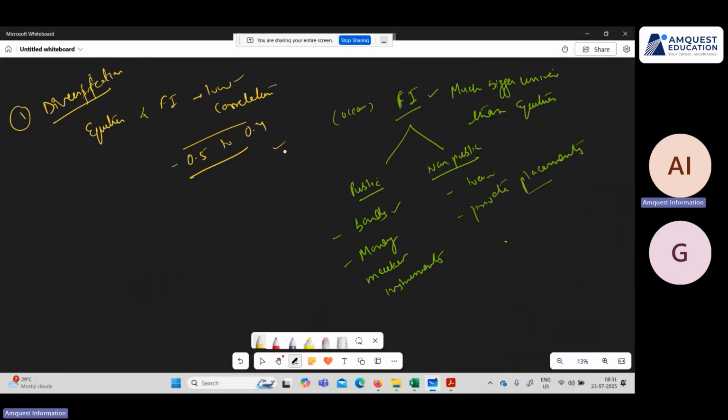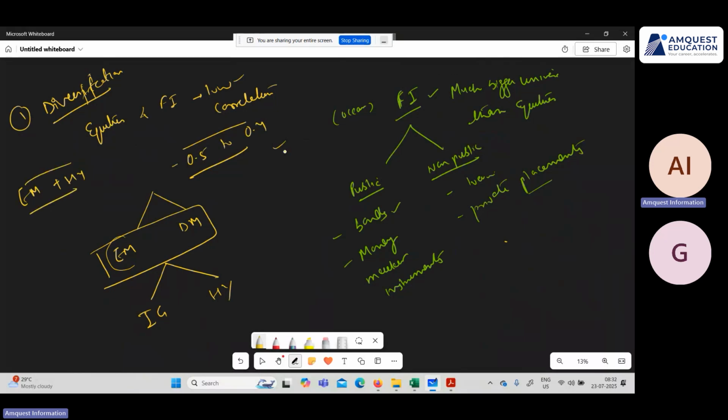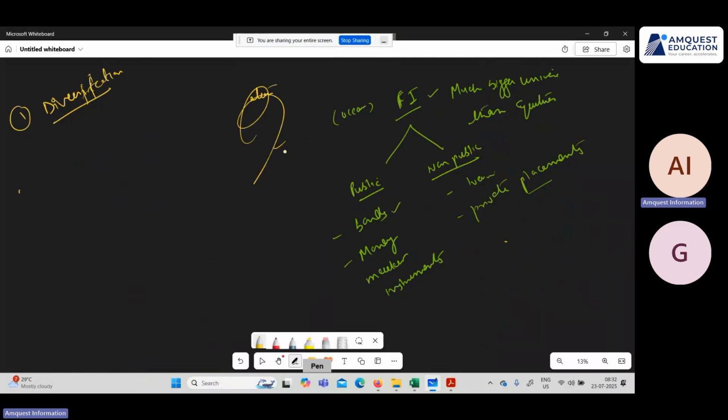Even in diversification, I can still bifurcate this within EM versus DM. And within EM versus DM, I can always segregate between IG and HY. So you can imagine a combination of EM plus HY is the most deadly combination, but a combination of DM plus IG is the safest in a way. Emerging markets are riskier than the developed markets, and IGs are safer than the HY, high yield securities. But overall, if you look at fixed income, it just adds value in a way because it has a low correlation with equities.